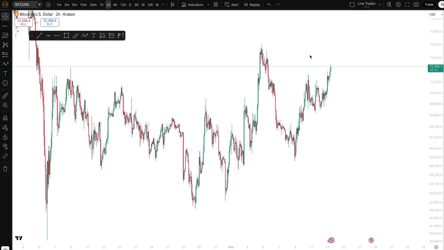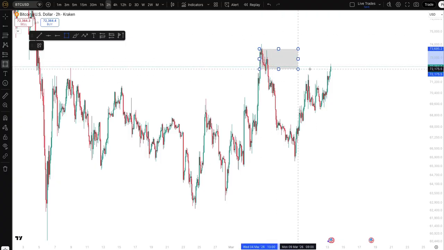This is Bitcoin on the 2-hour time frame. And as you can see, this is just a clean chart. Of course, we have our trading areas, and the trading areas are always around the highs and around the lows. So first of all, let's start off with the high. Around that high is our short area. For example, you see the high over here, and this is the extreme high we can see.